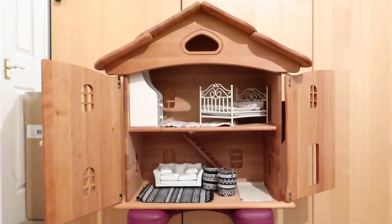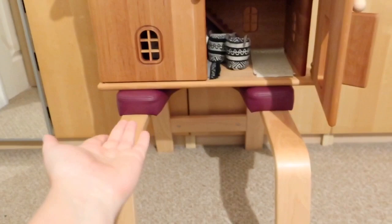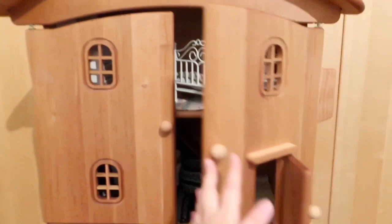I'm going to grab the camera and share this gorgeous dollhouse with you. So this is Riley's main Christmas present — it is a Druert doll's house. These doors in the front, or really the walls in the front, actually close. There are all these windows on it. It doesn't want to stay closed right now because I've just got it on a yoga inversion stool, so it's not a proper surface. When it's more level, it does stay closed.